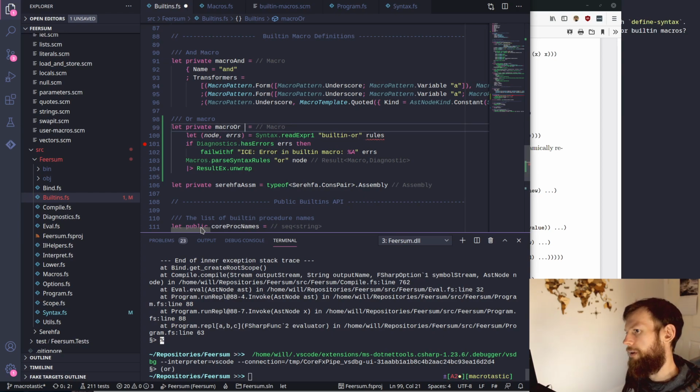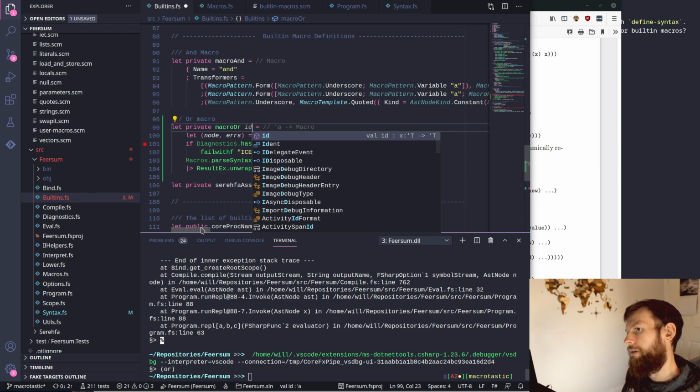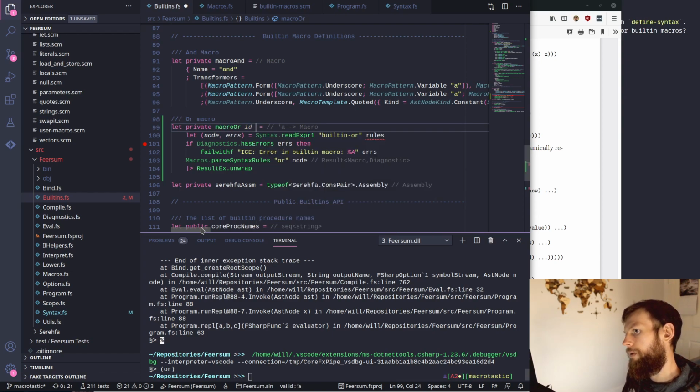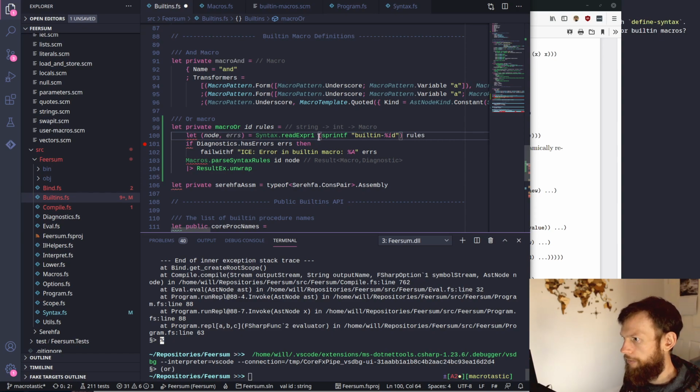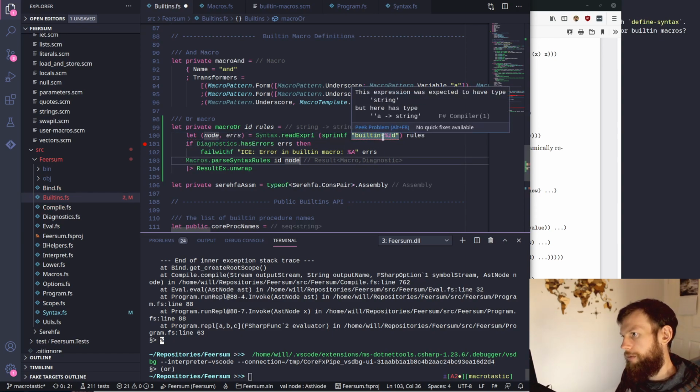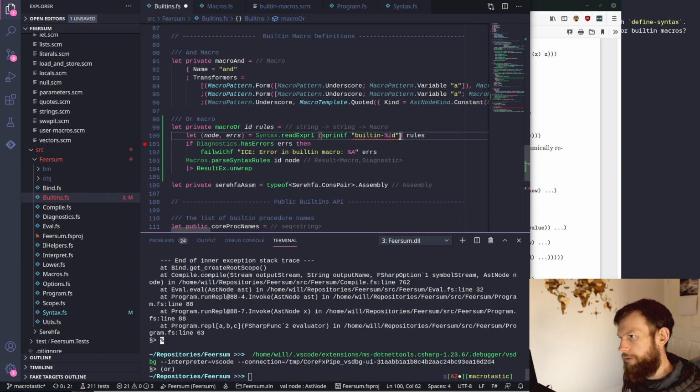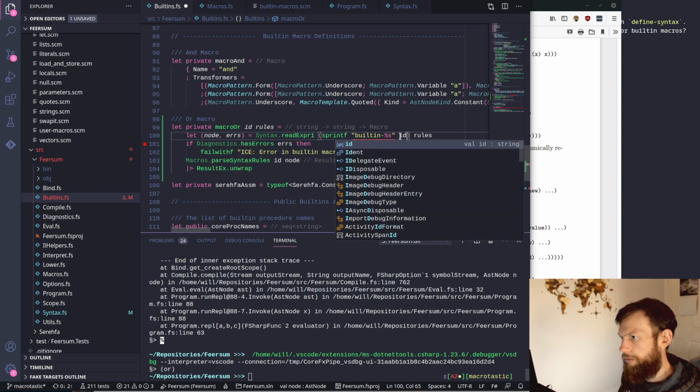So we're going to have like ID and rules. And then here that's going to be ID. The name up here is going to be a printf built-in ID. That just wants to be ID like that.